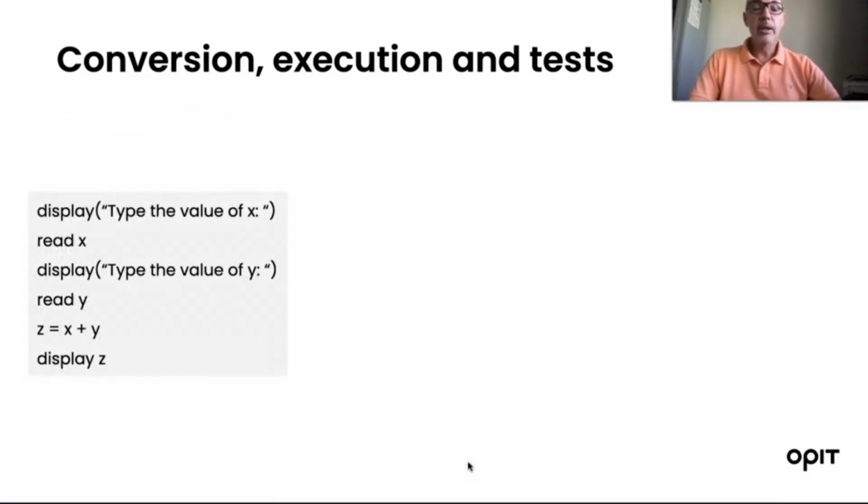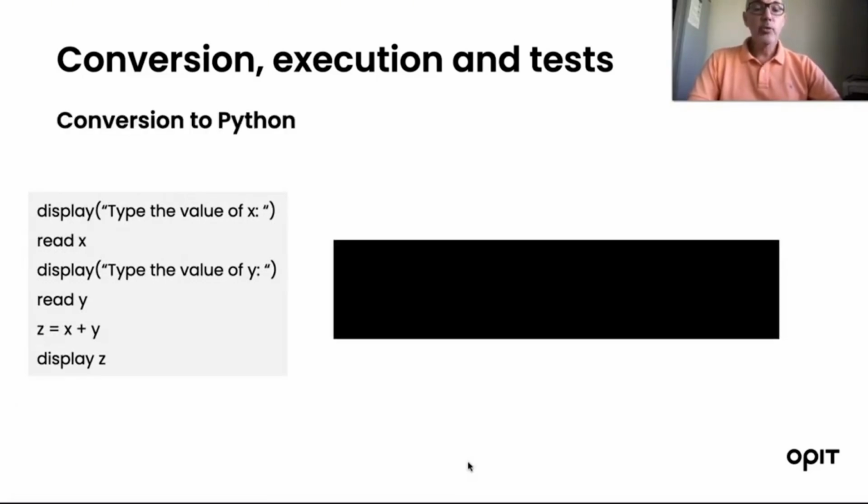Now, if I would like to write it in Python, you will see that it's a bit different to convert my program in Python. So displaying means asking to read, type the value of X, and then I read the value and I put it as an int into the variable X.